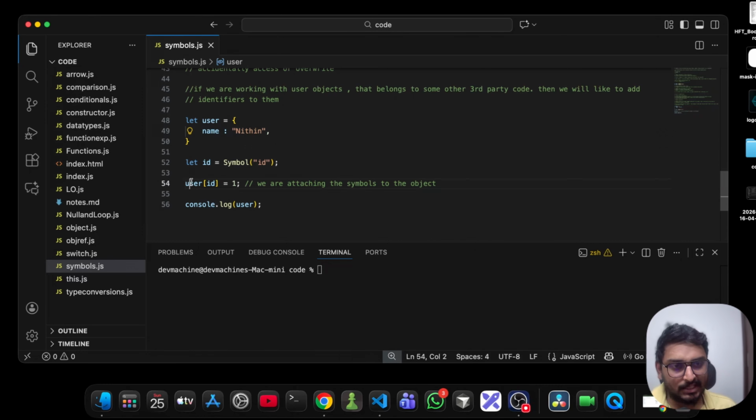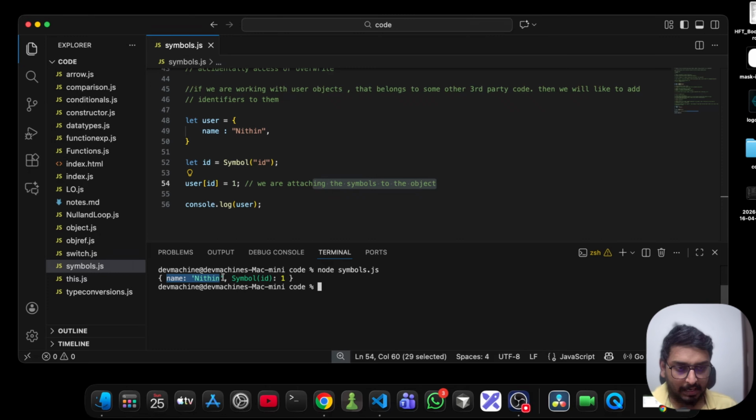But the person who is attaching these symbols to the object can view how many symbols are attached to this object. So if I run the code with node, I can clearly see we have two properties, name Nitin, and we have the symbol ID where it is storing the value of 1.